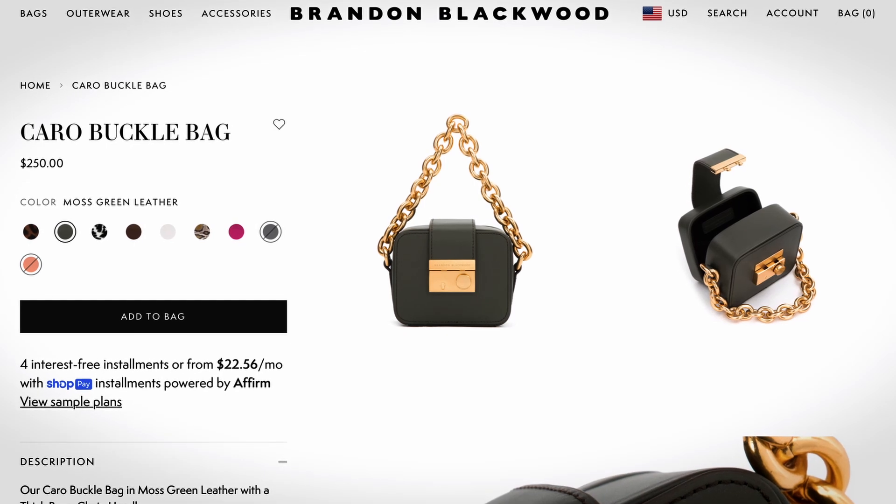I need this green color to come home with me. I've talked about styling green with tan and cream, and that color combination looks so good. I can imagine this bag with an all-cream outfit or a deep brown color — it just looks so good. It's something so different from the same style of bag I always reach for. The black colorway is sold out, but this green is perfect and I don't have very many green bags — I'm looking to add different colors to my collection. The price is around $250, which is just an awesome price for a top-quality bag. I've heard nothing but good things about Brandon Blackwood bags; everyone that has one loves them and goes back for more. It's the perfect mini bag.